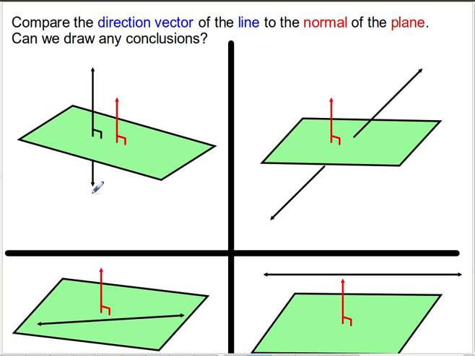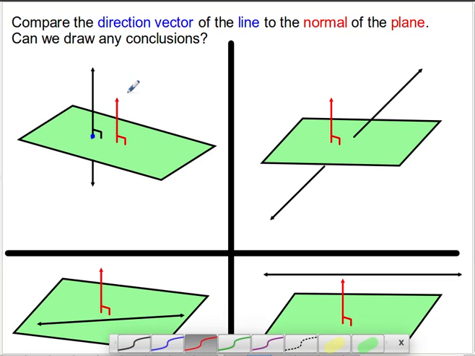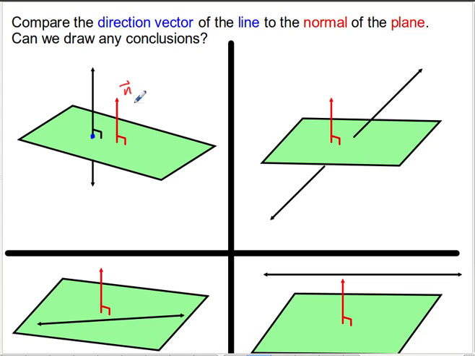So if I have a line running through the plane and that line is at a right angle to the plane, well, we're going to end up with a point of intersection right there where the line pierces the plane. Now in this particular case, what we have is that the line is perpendicular to the plane, and I've represented the normal to the plane with this red vector. So that's the normal to the plane.